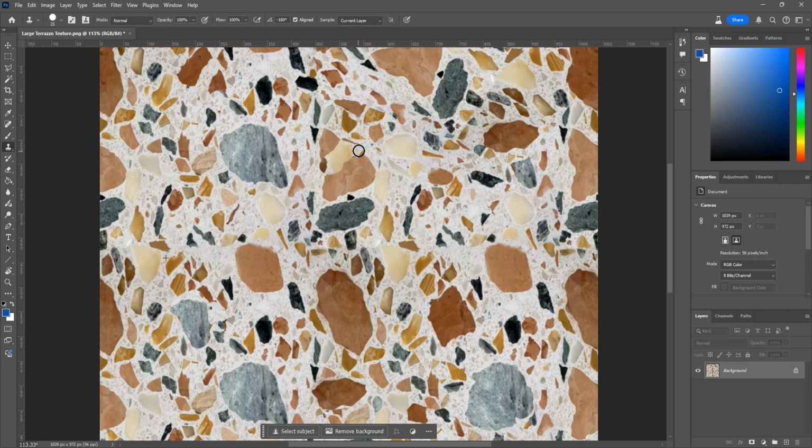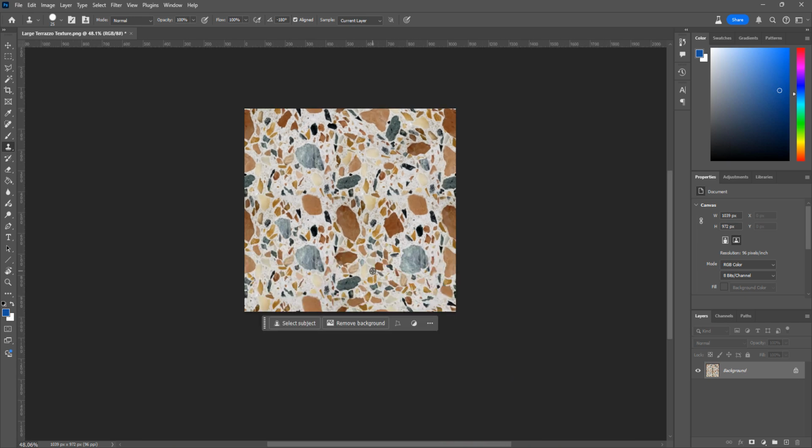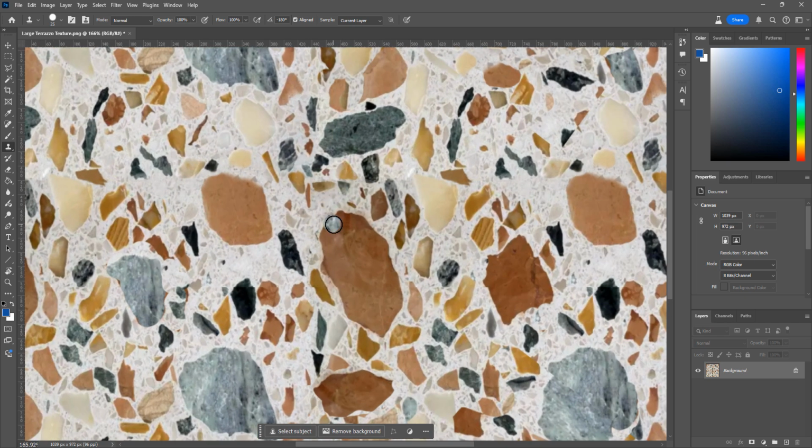Again, I'm trying to break this up. Okay. This area here could probably use some help. Seems a little darker than the rest.